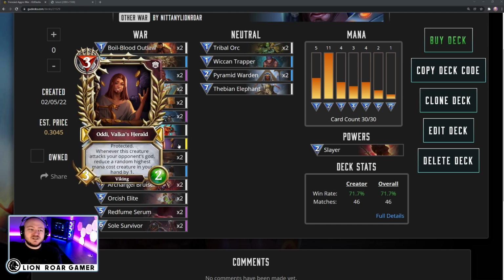Now, we also have a fun Odie, Valka's Herald in this deck because you can only have 1 legendary, of course. But it's a 3-mana 3/2 with Protected, but also says when this creature attacks your opponent's god, reduce the random highest mana cost creature in your hand by 1. So if you can start hitting with Odie, which you often can, because at this point, when this is coming down, they've probably used almost all the removal they have, or they've got just a little bit left and they just can't quite get rid of Odie, and now he's speeding up the rest of your hand.